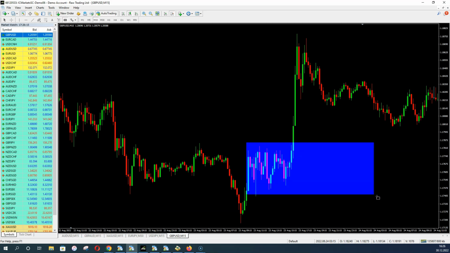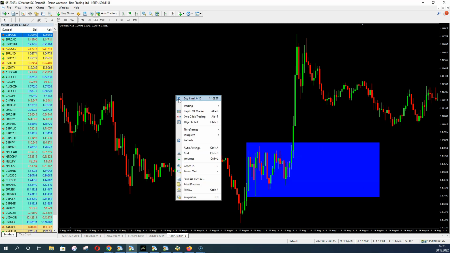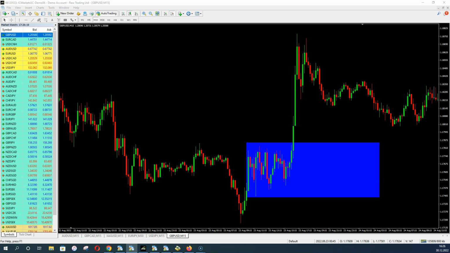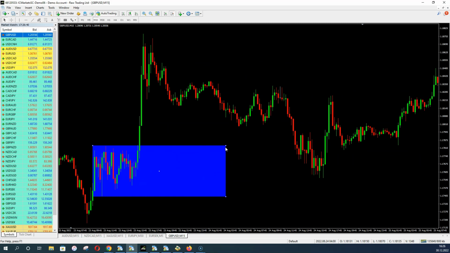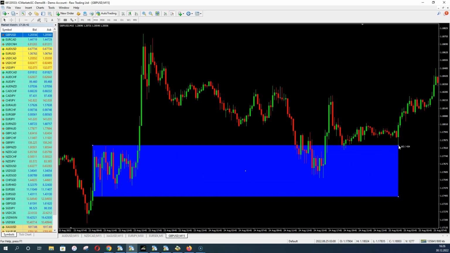We draw our box, and now we have to adjust this box a little bit. Let's do it like this, and we cover the lower spike too. So we covered here this spike, the high spike and the low spike, and now we do the same. We go with this box into our future prediction here, and let's see if this trade had worked. Make sure that we cover still the spikes.